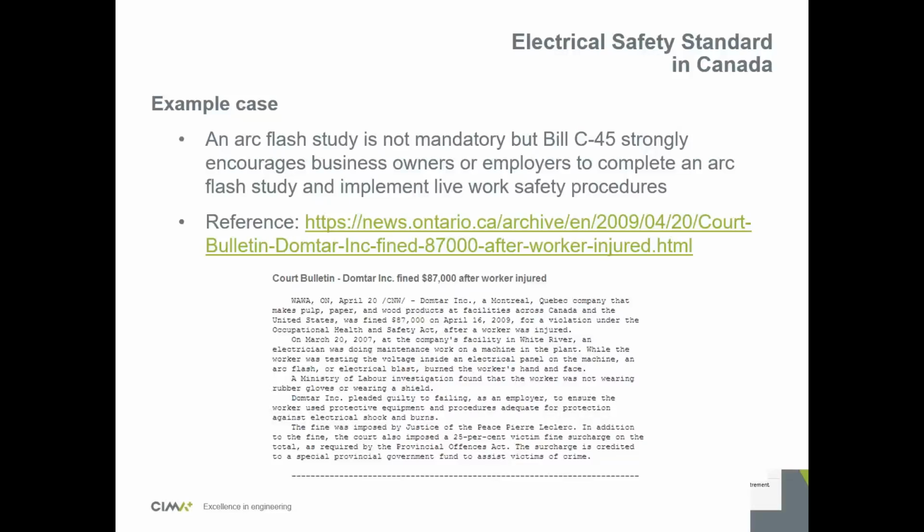So for example, in 2009, Domtar was fined $87,000 after a worker was injured since he was exposed to an arc flash without wearing his PPE. And then there was an investigation that proved that the company did not have due diligence and did not correctly train its workers. So they were fined as well.